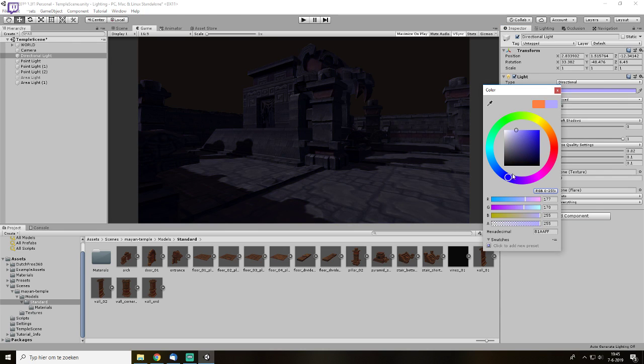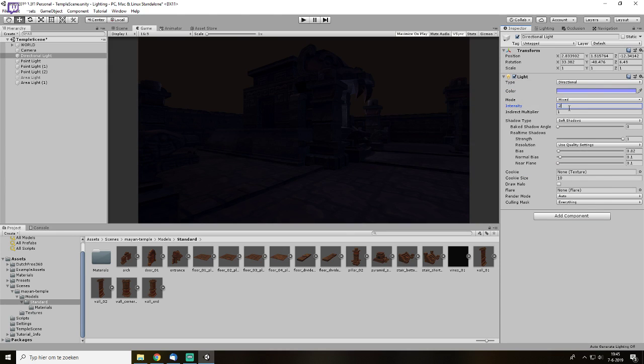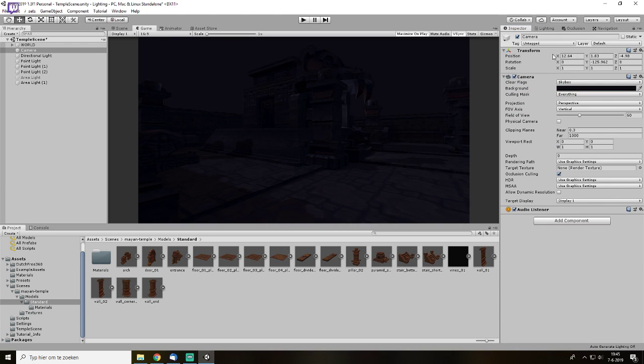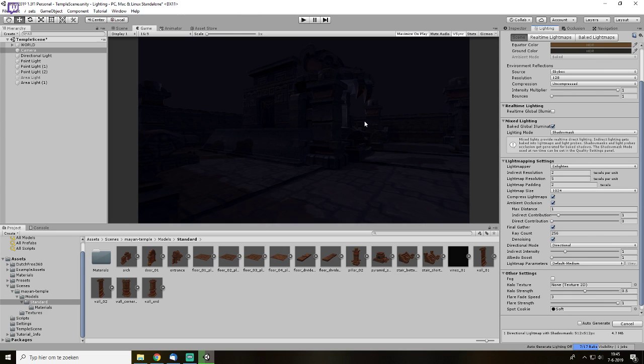I'm going to grab my light here. I'm going to make it really light bluish, like this, and turn it all the way down, maybe like 0.2. Let's do 0.335. That's better. That's nice. So you get a nice scene here. I'm going to turn this one into like dark blue. There you go. And let's again bake it. So it's a lot of baking. Wait for it, and done.